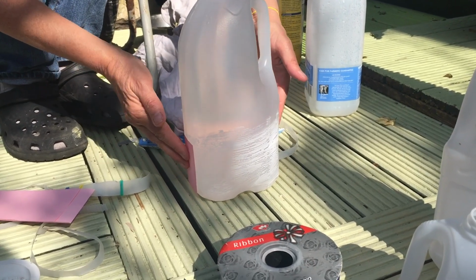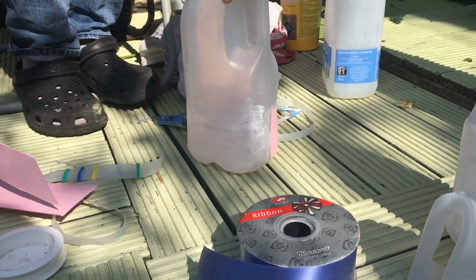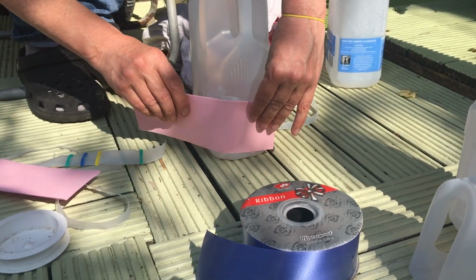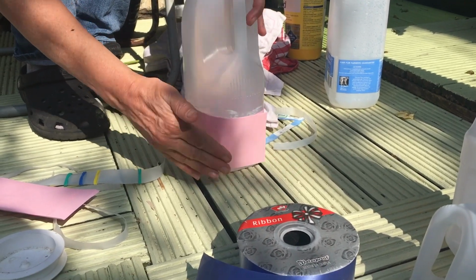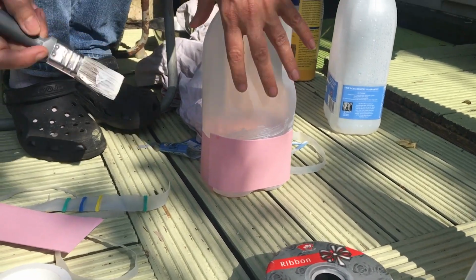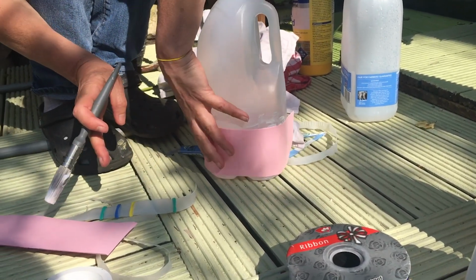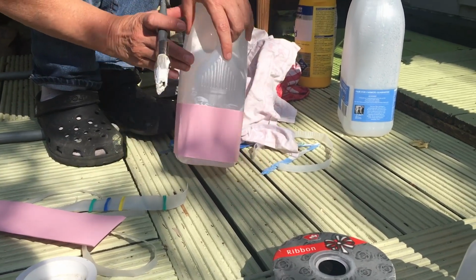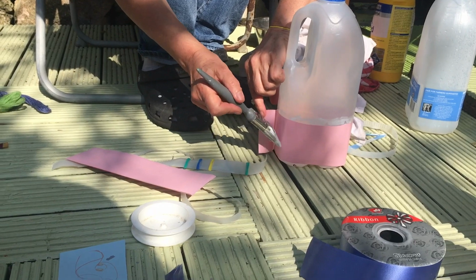Yeah, that's probably around like that. And because it's got water in, I can press on it. And make sure that's nice and tight. Goes on nice. It wants to go on, doesn't it? Press it on, press it on, press it on. And then you've got two overlapping bits there, haven't you? It's not even on one side though. It's wonky. This glue is slidey, so you can slide it into place to make it better. It doesn't matter if you make a mistake.